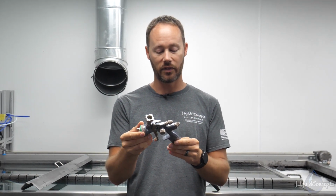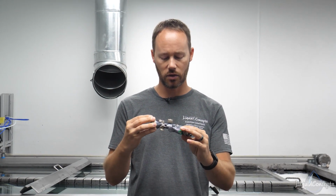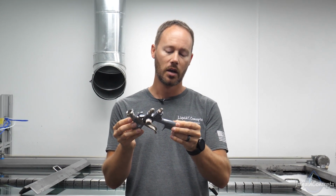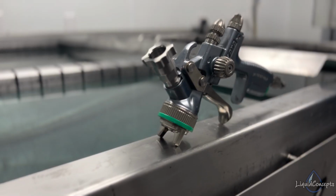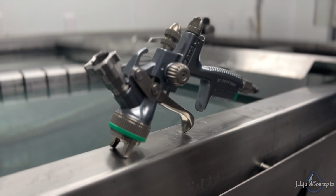And I'm not going to lie, this one actually has a date on here. I believe this one was a 2009, so we have had this since 2009. And this gun right here, we use it all day, every day. You can see pretty much the condition of it. It looks almost brand new.